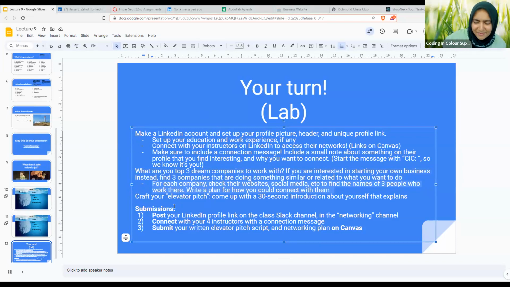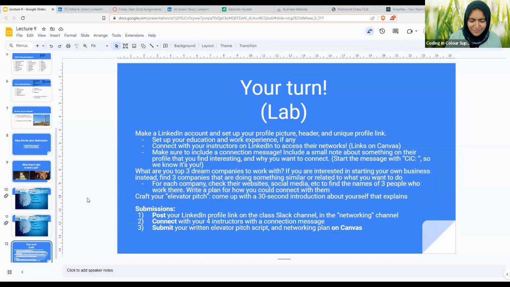That's kind of an extreme example, but you can't just go in there and say, hey, let's be friends, right? You have to think about what the process would be to get yourself into this person's network. That's what I'm talking about there. Okay, let me just go up here and make sure I didn't miss anything.